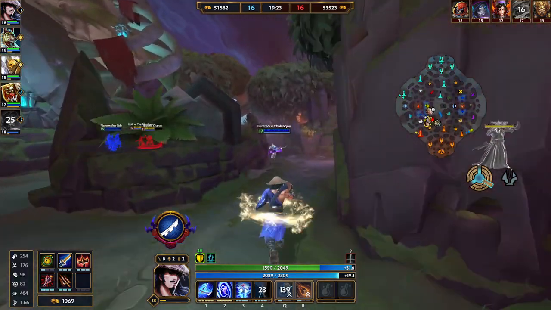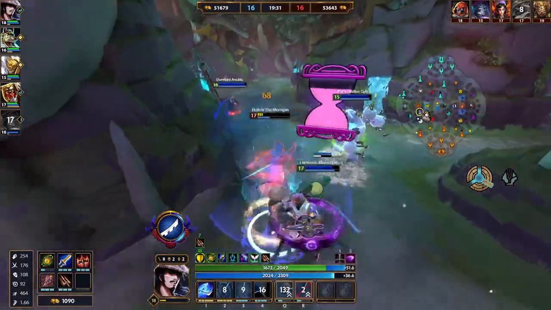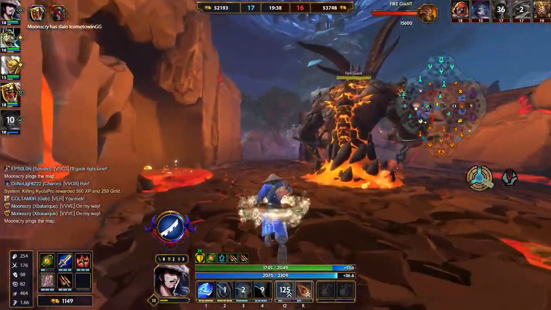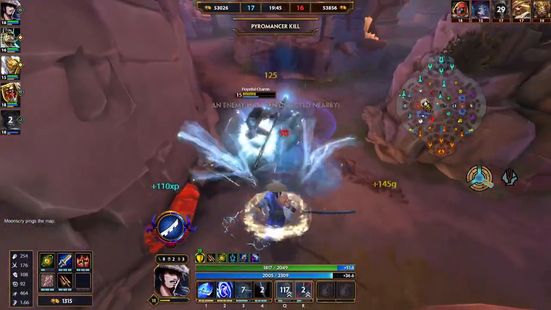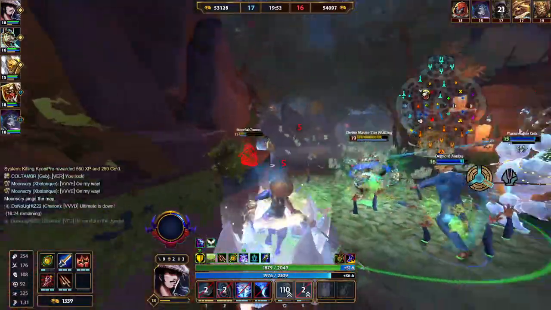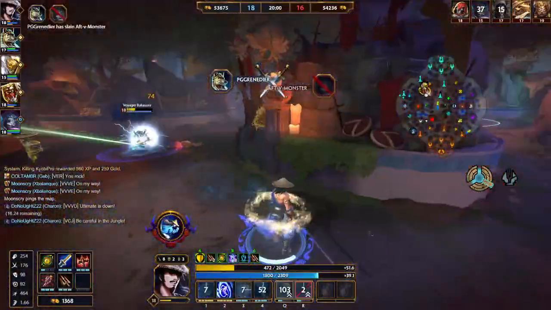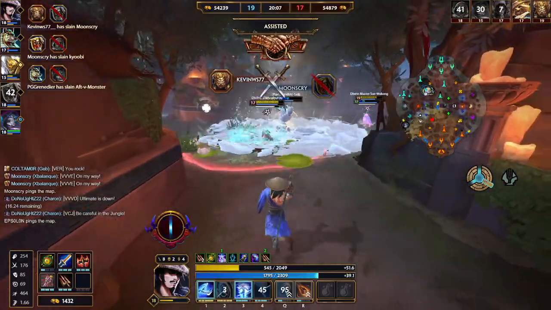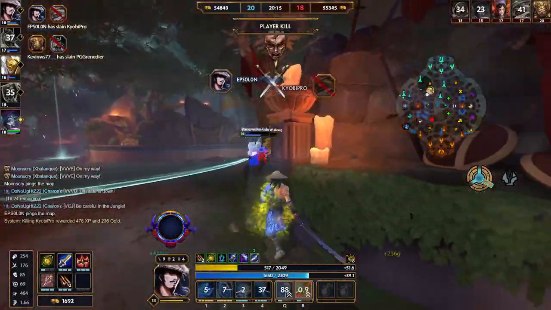Oh, we need to get that Morgan. There we go. Okay, I'm gonna scout around while they do. There you are. Okay, that's his ult. Oh! That's an easy kill! Yeah! Woo! Thank you, Gib.